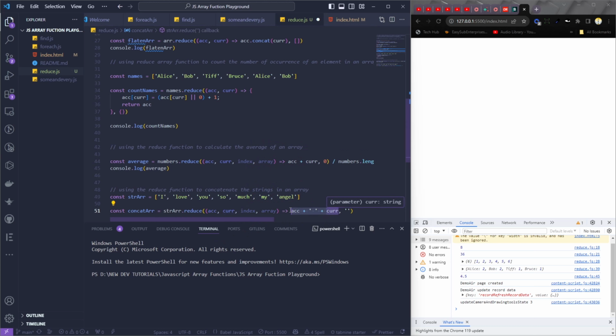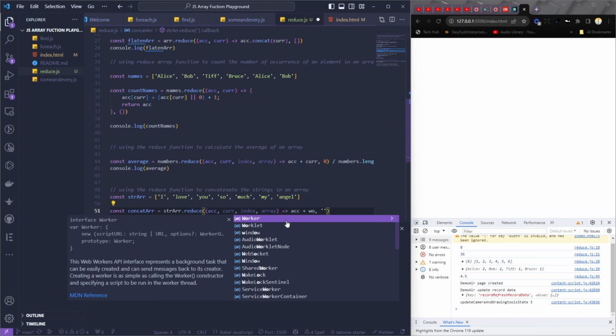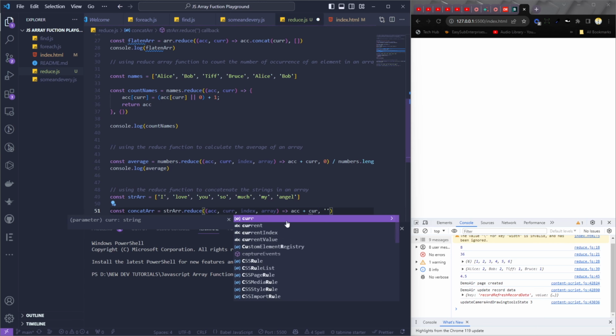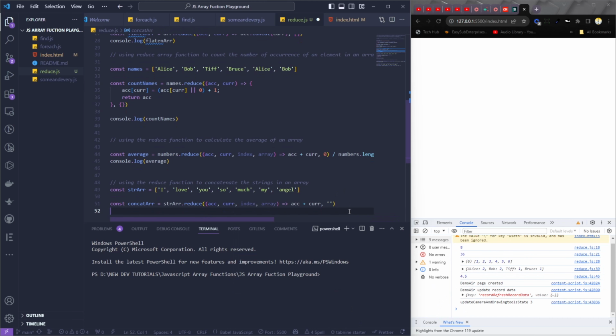So I'm just going to simplify this further. Instead of having this, you can have accumulator plus current word. So this will concatenate it without putting a space in between the words.